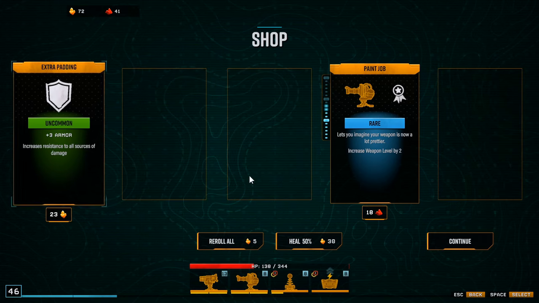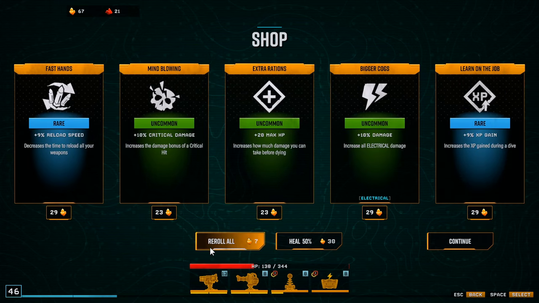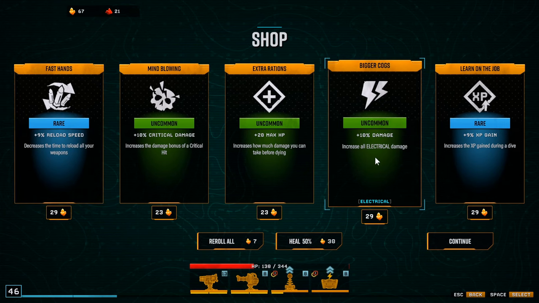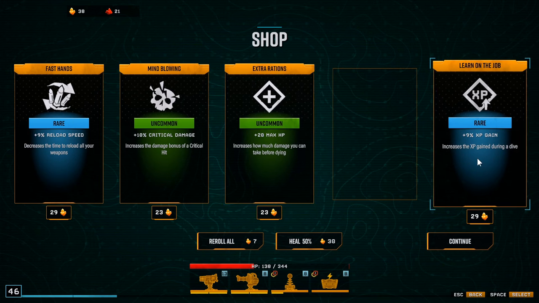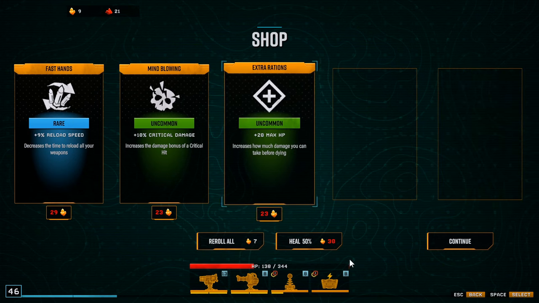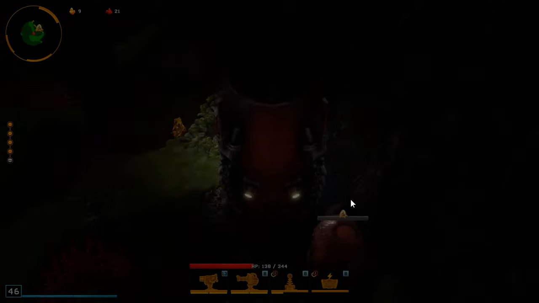So let's go, you. Roll. Try again. Reload speed, maybe. Crit chance, damage. I'll take it. Maybe I'll go XP gain. Hell yes. Didn't heal, but that's okay.